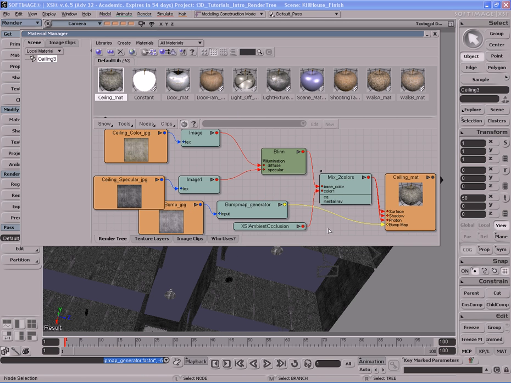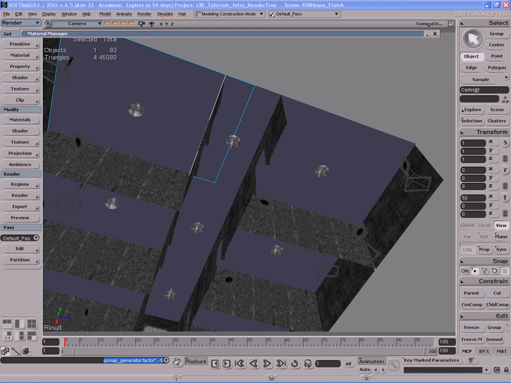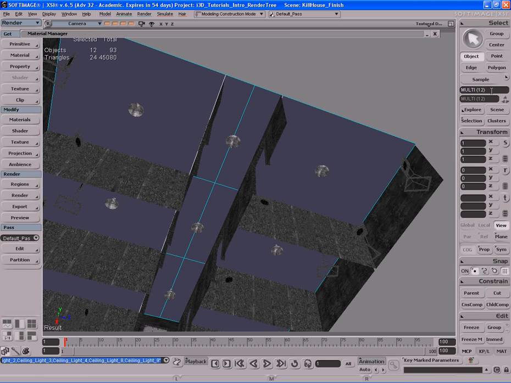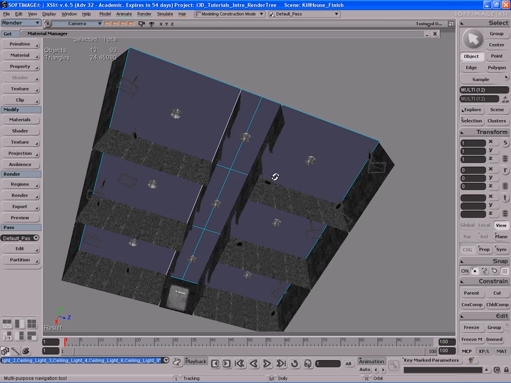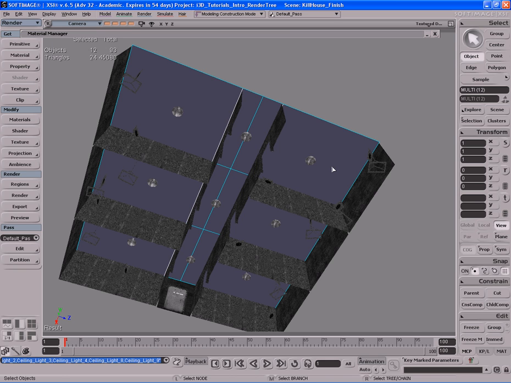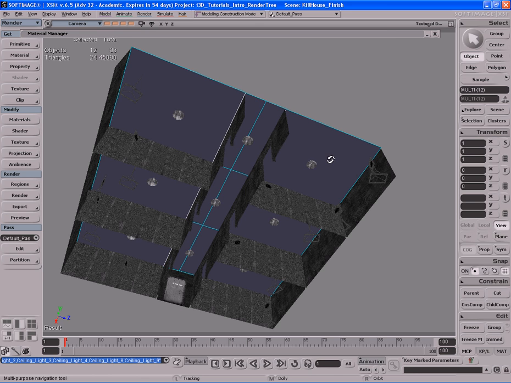Okay, so there we go, there's our shader network for the ceiling. Next thing, you probably guessed it, is to apply the material to the ceiling. So I'll put an asterisk mark, select it, and we ended up selecting 12 ceiling objects, which is probably incorrect.